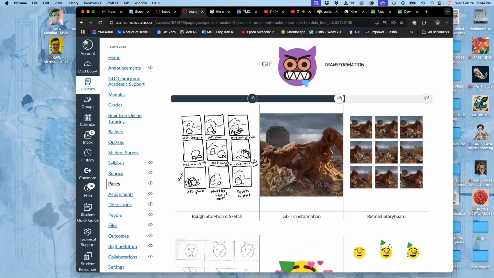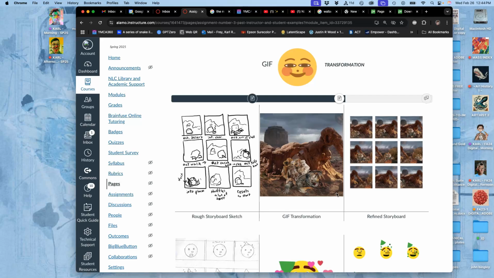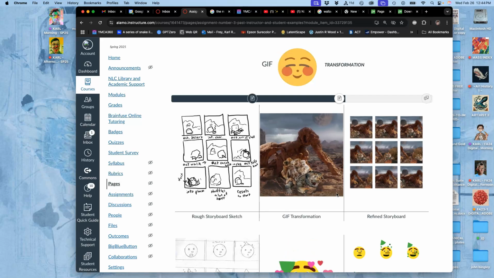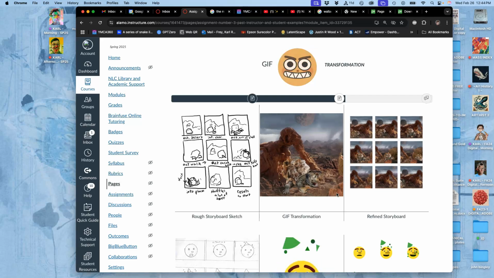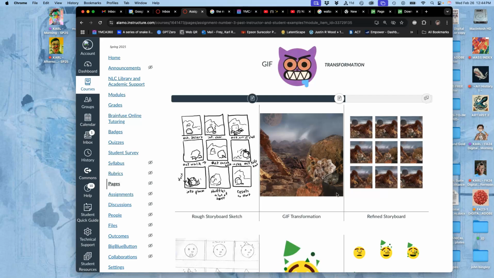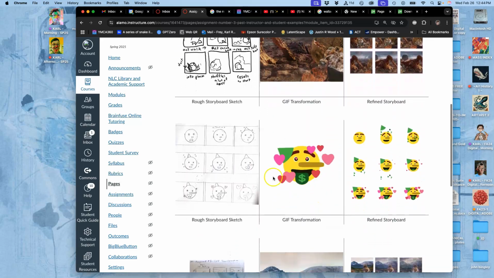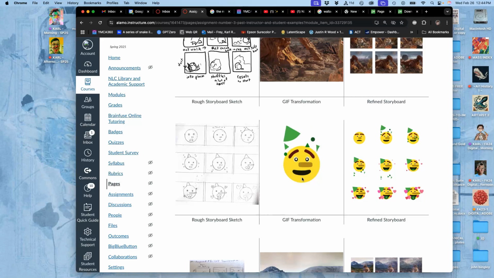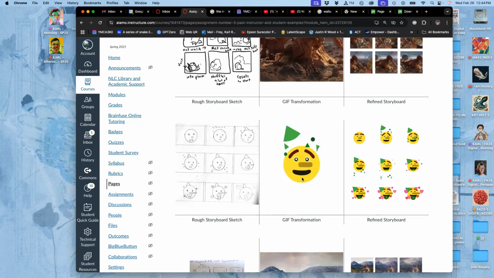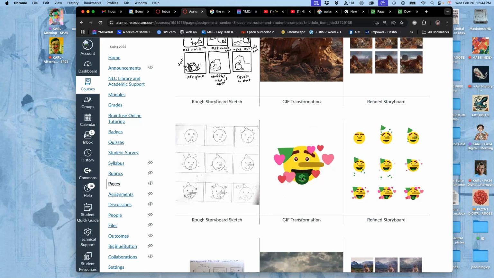Now notice all of these are going to take place in one setting. So we're doing a one scene animation. We're not going from the bedroom to the nightclub, all in 9 frames, because that's just too much storytelling to try to fit in. But they're also more than just a movement test. A movement test is to show how a character would move, but we need to showcase more than just movement. We need to show transformation.